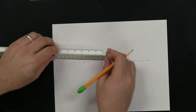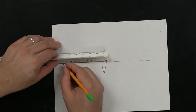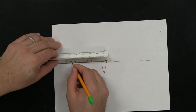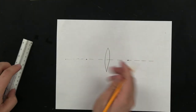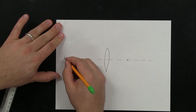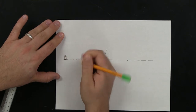Next, we're going to put our object somewhere. Oh, it doesn't quite matter where it is. Let's put it at 20. All the way out here. Make sure this is lined up. Got enough little dashes there. Yeah, I got enough dashes on that side. Okay, then we're going to make our object. Doesn't matter what it is. We'll make it a little candle here. Okay, a little tiny candle.